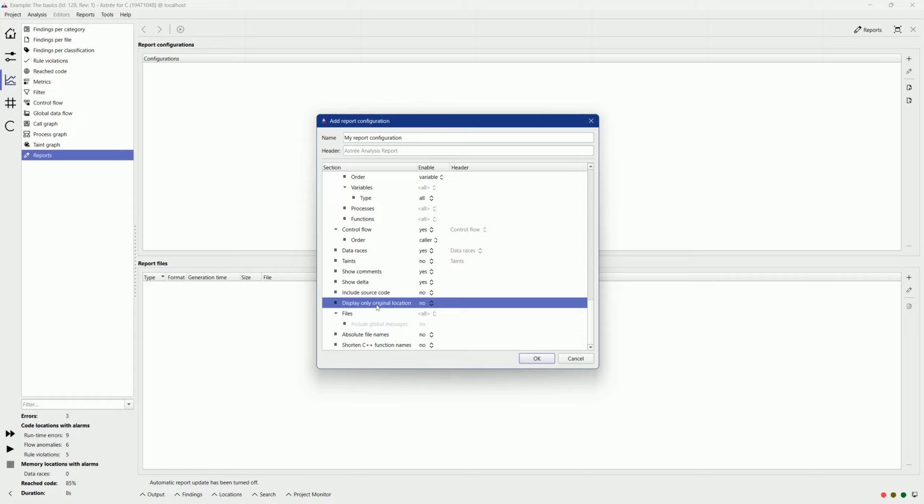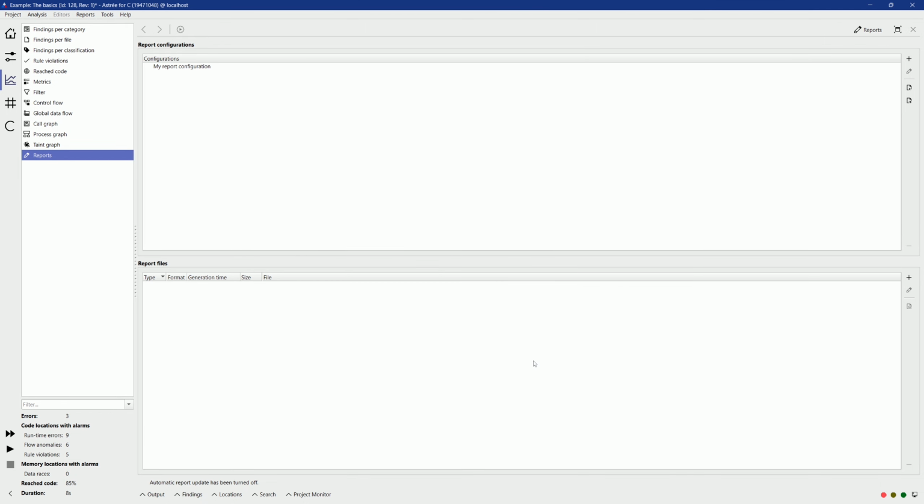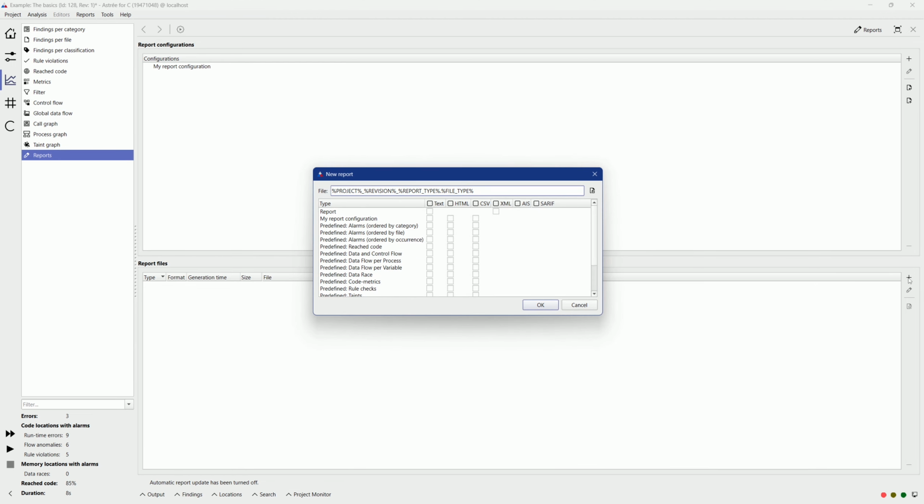I will activate both for now. Confirm with OK. And add this newly created custom configuration as an HTML report file.